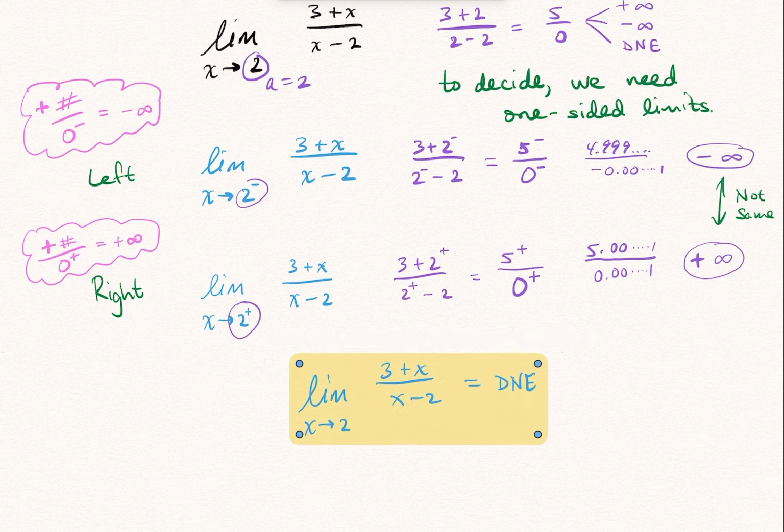If you're curious what this means graphically, this is like a vertical asymptote on a rational function, where you have at x equals 2, on the left side the function plummets to negative infinity, and then on the right side the function blows up to positive infinity. We don't know what else is going on with that function, but right there at the vertical asymptote, they get torn apart in opposite directions. The limit does not exist.